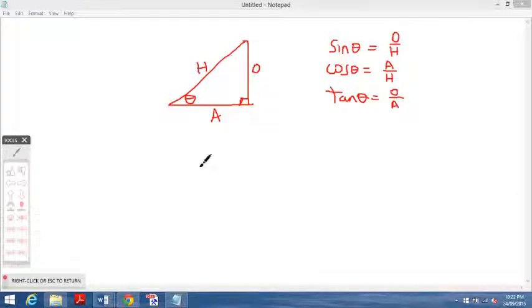Okay, so let's look at a triangle with some actual numbers in it and think about how we're going to go about figuring out one of the side lengths. So let's say we wanted to know the height of something, or just the length of this side here, but often that would be a height, wouldn't it? Could be a tree or something. So that's what we want to find out. Let's call it x, and we know that this length here is 20 meters. And we also know that this angle in here is 30 degrees.